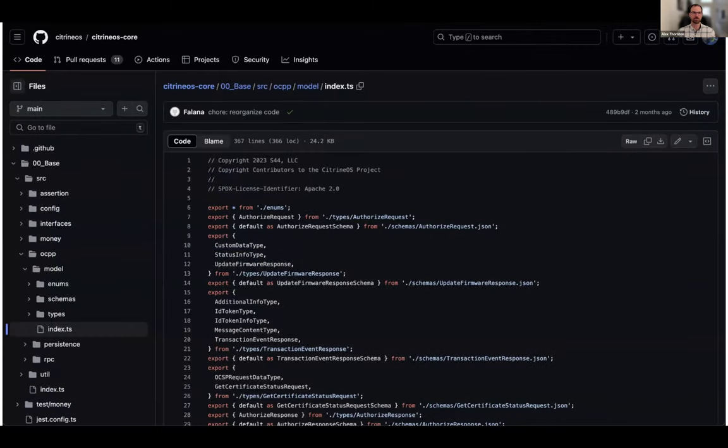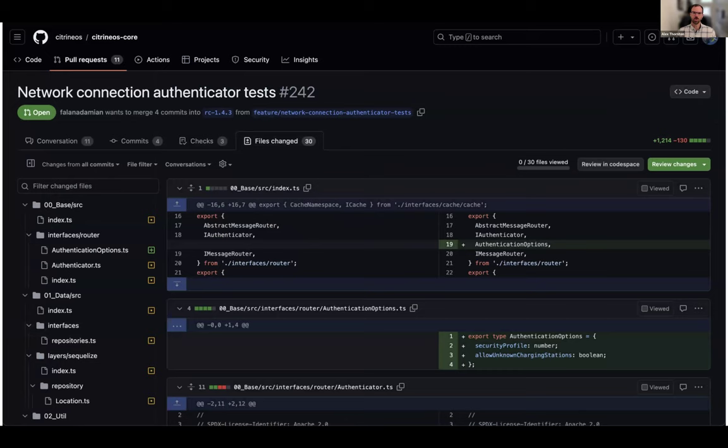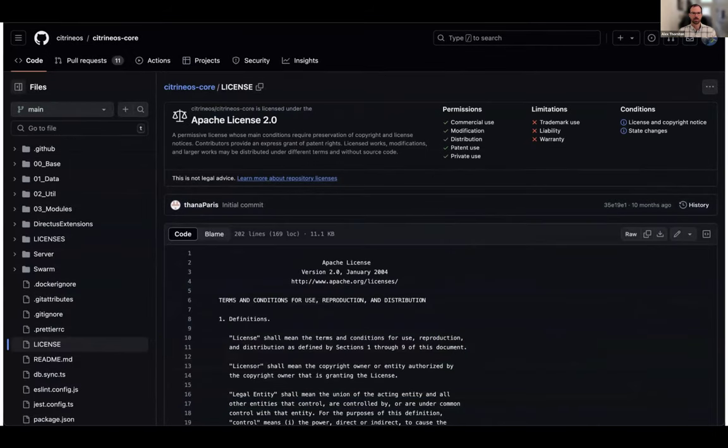Here is Citrine OS — this is the code. You don't need to log in to see it; it's all up on the internet, publicly available right now, so anybody can view it. Anybody can propose a change — here's a side-by-side diff of a proposed change in Citrine OS. And the license, in this case Apache 2.0, defines what you're allowed to do with it. It's very permissive: any organization can take this code, use it as a building block, and build their own proprietary commercial product on top of it.